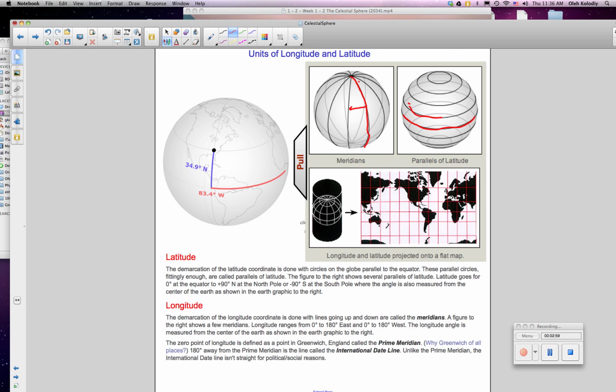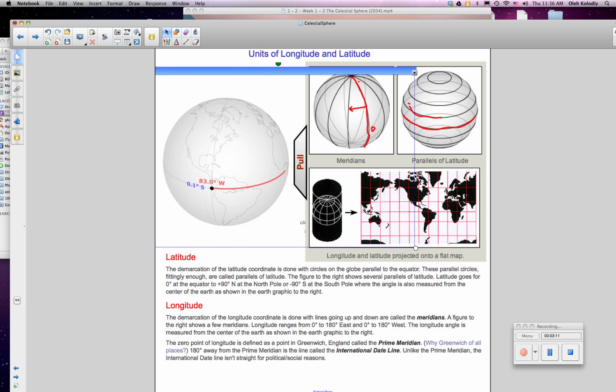So as we see on the simulation on the left here, this particular position right here is right along the equator, so we can set it at 0 degrees latitude, and it's about 75 degrees or less right now west of the 0 meridian line of Greenwich, England.